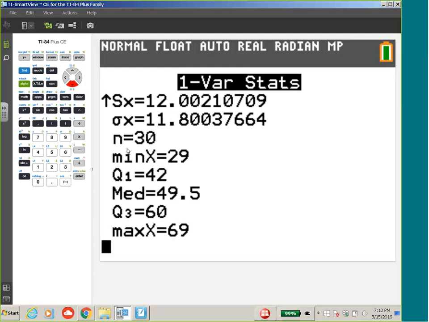And you can see these last 5 things, commonly in math we refer to those as the 5-number summary. Like the minimum value, the Q1, which is the first quartile, the median, which is in the middle, which is very close to the mean there, 49.5, and then the upper quartile, Q3, and then the maximum value. The oldest person that was in my sample was 69 years old. I don't know if there was an older person in this or not. And so we had people all the way from 29 to 69 that made the sample there.